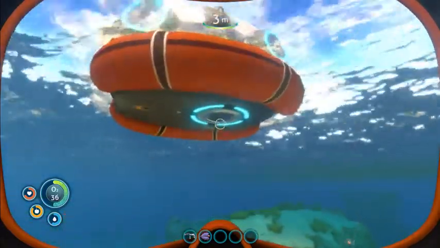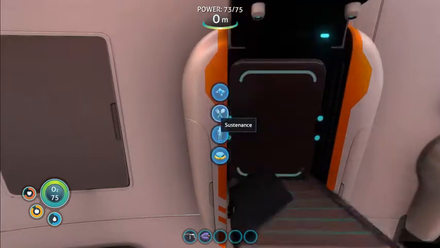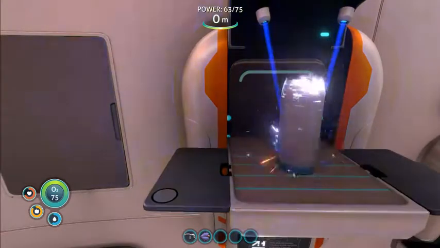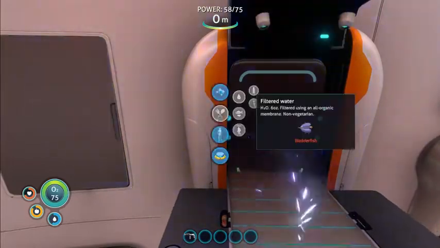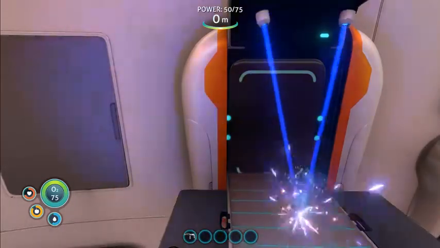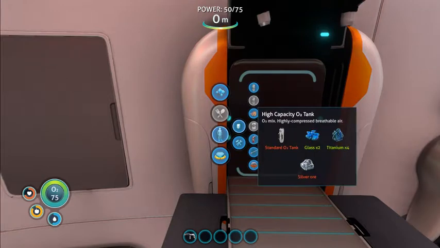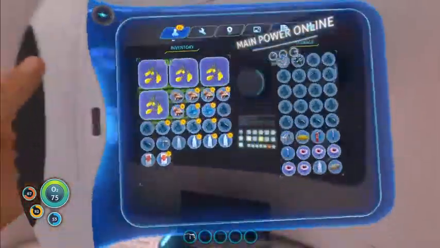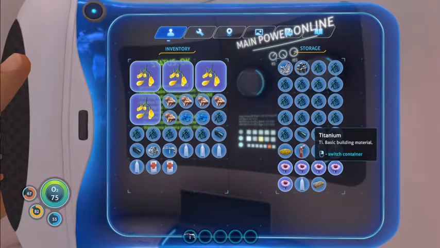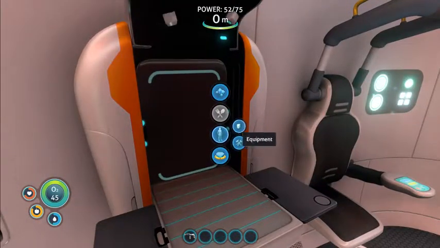Okay. Let's go swimming. Just keep swimming. Get some water, because I'm thirsty. And what else? Glass. Okay. And what else? Oh yeah, so then I can build the high capacity O2 tank. But for that, I need silver, and I think that was it. I just need silver, and then I need to unequip this, so then I can build this.